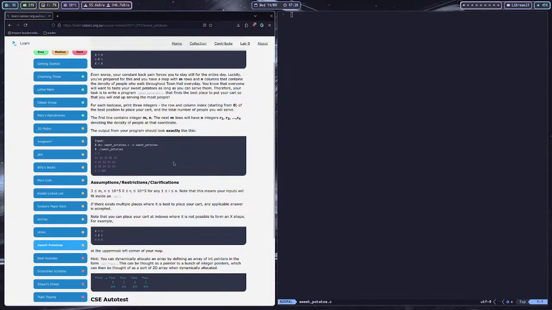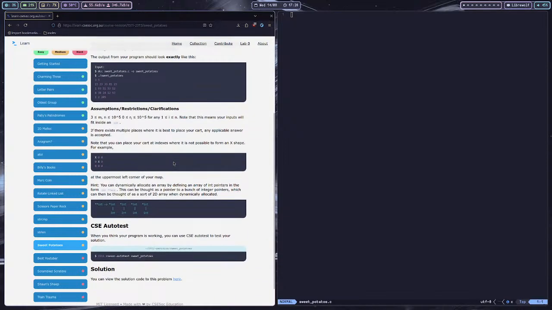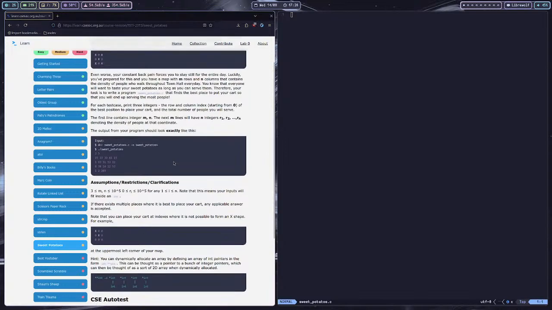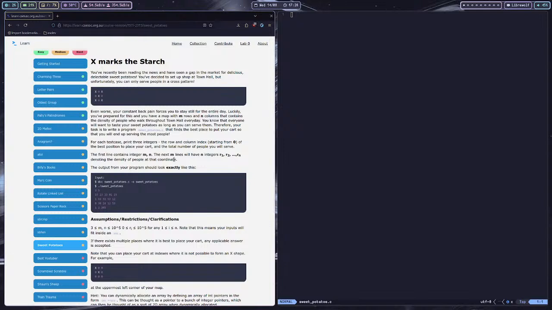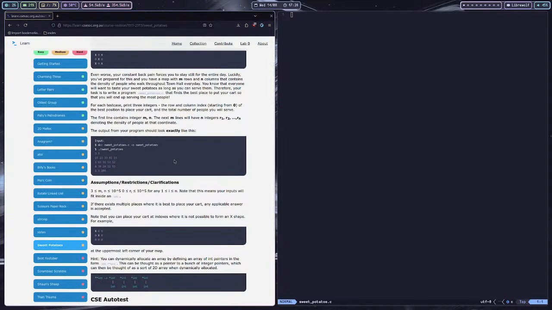Next. Wait, I don't get it though. That's beyond this. Oh, it is. Okay. So 3 rows, 5 columns.